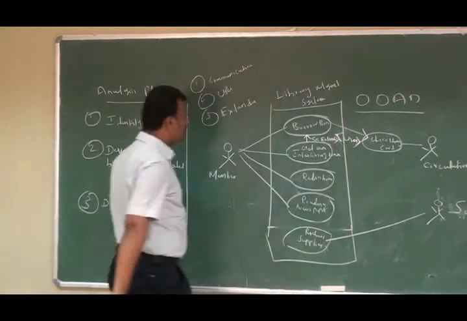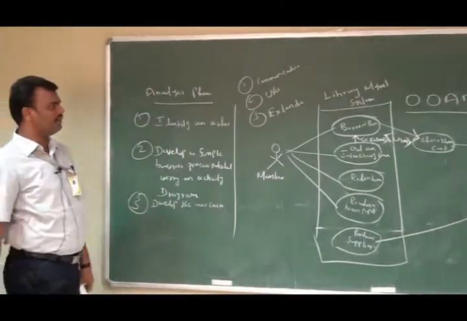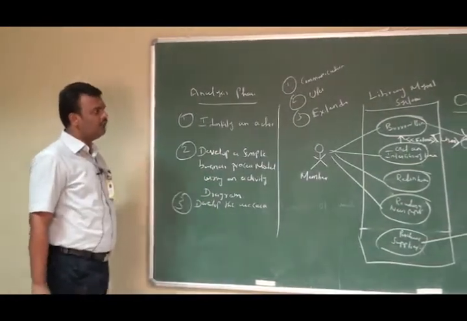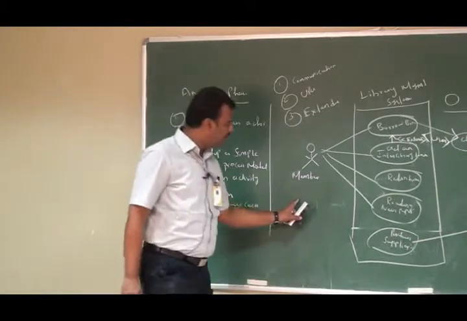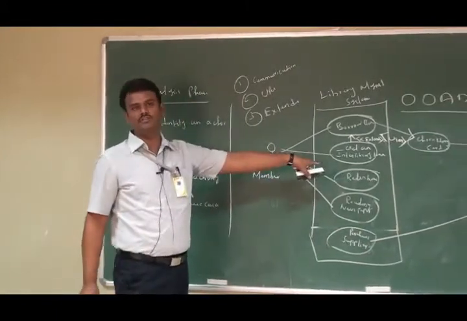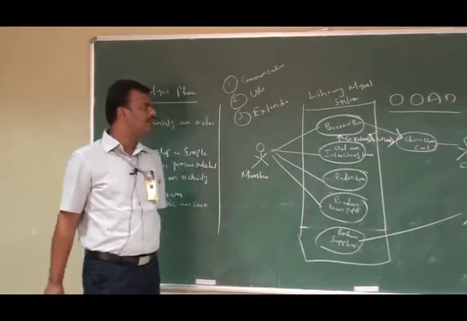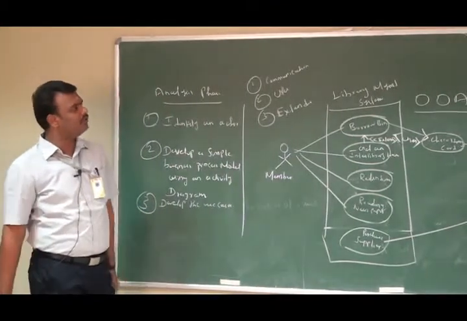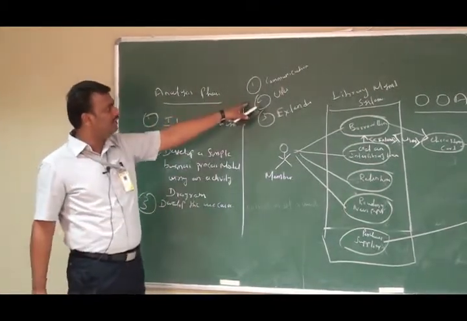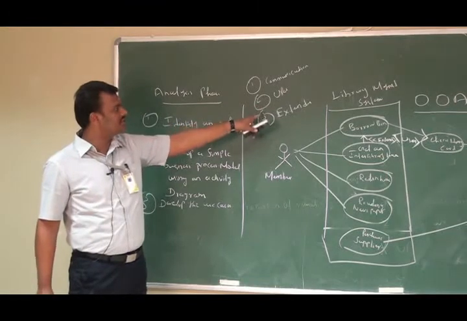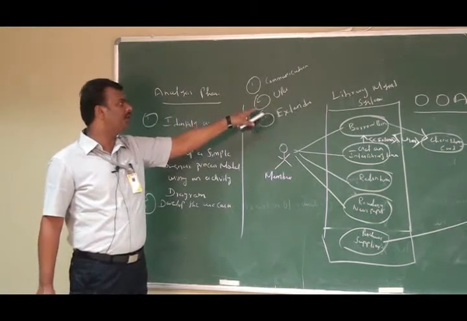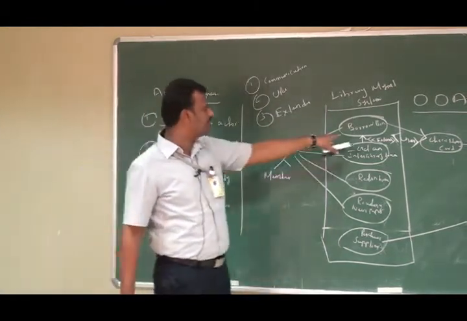Okay, but what do you mean by use cases? Use cases, the scenario for understanding the system's requirement. What do you mean by use case diagram? The communication between the actor and the system's use cases. Okay, that is the use case diagram. What are the three relationships that can be shown in the use case diagram? The first one is the communication relationship, uses relationship, extends relationship. What do you mean by communication? The actor communicates with the system's use cases.